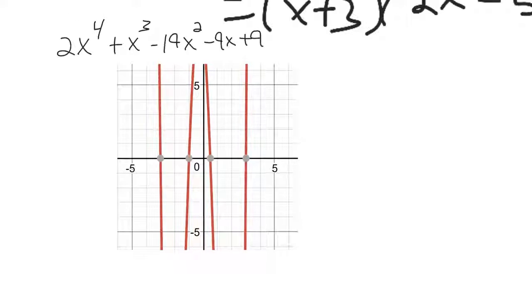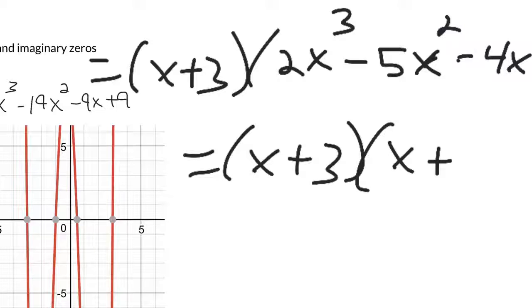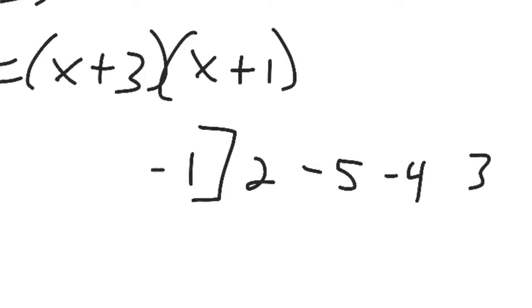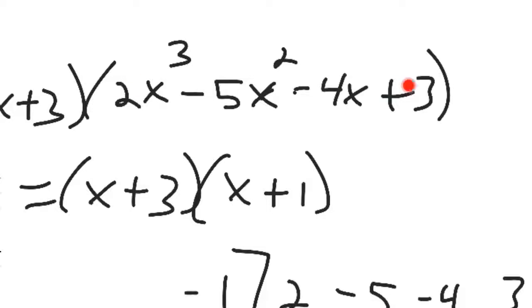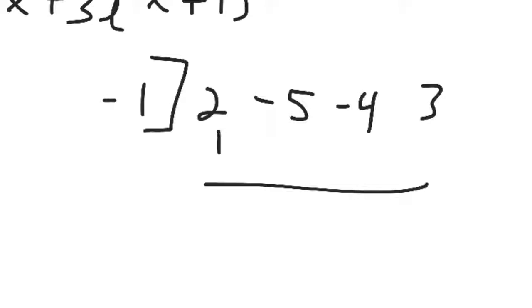Let's go back to our graph. We said that -1 looks to be a root, and if you plug in -1 there, you get 0. So that means we should have a piece that makes 0 when we plug in -1. That's that piece I just added right there. Now we have to find out what's left over after we take out that piece. I haven't said this yet, but you can just use the smaller factored piece. You don't have to go back and divide the whole one, because the whole point is we're trying to break this down into smaller bite-sized pieces so we can find all the roots.